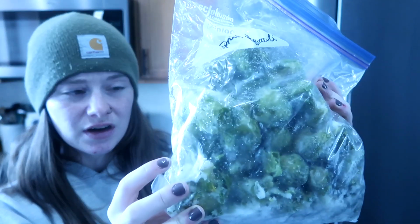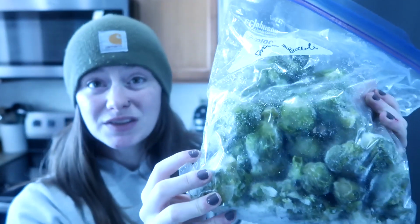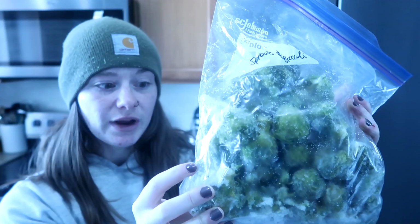You can look at these vegetables here. These have been in my freezer, this bag specifically, I think since September, so it's been a good while. They're still in great shape. There's not a whole lot of frost going on. They look great. That being said, we do have a food saver. That is on my list.